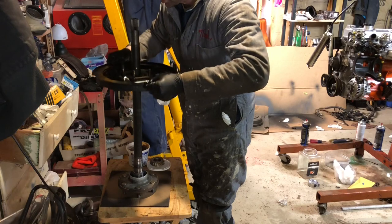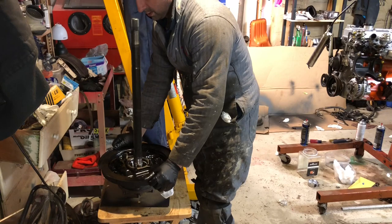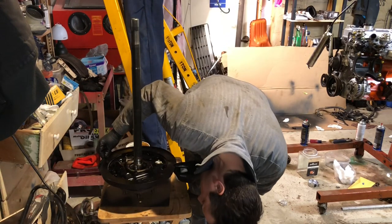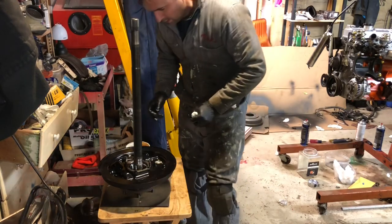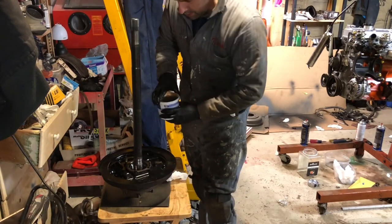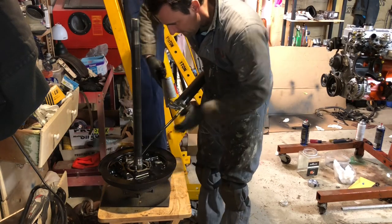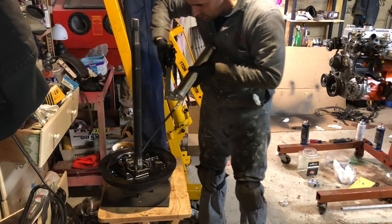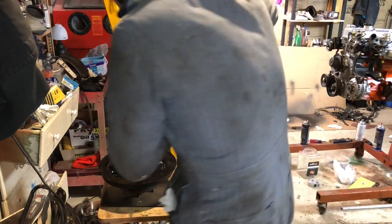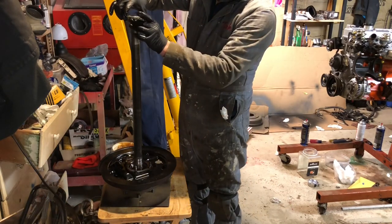Over the axle and then down onto the surface for the seal. Okay. Next, you want to pack the outside race with grease before you put the bearing into it. Race with some grease. This bearing on place now.